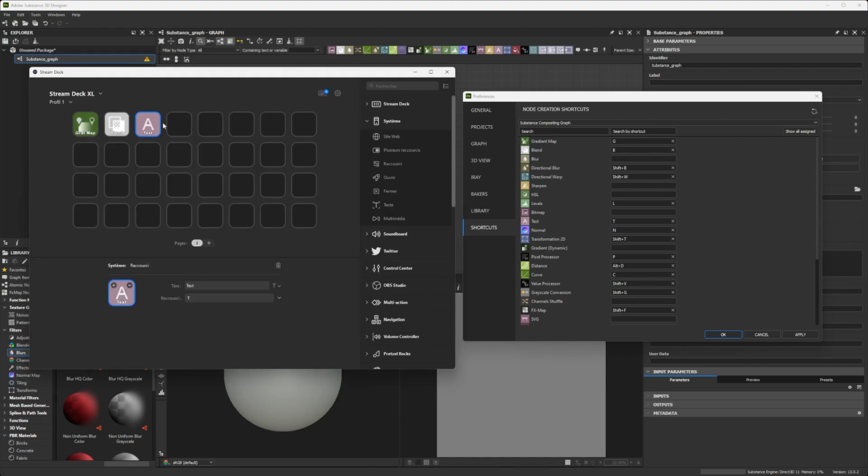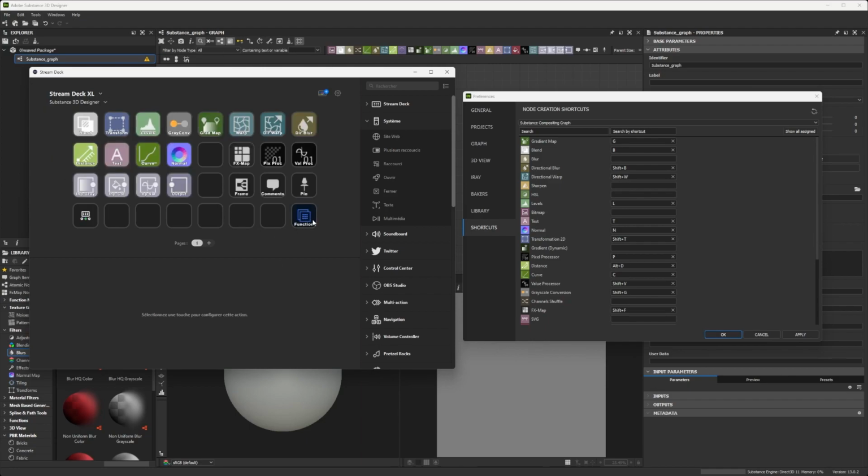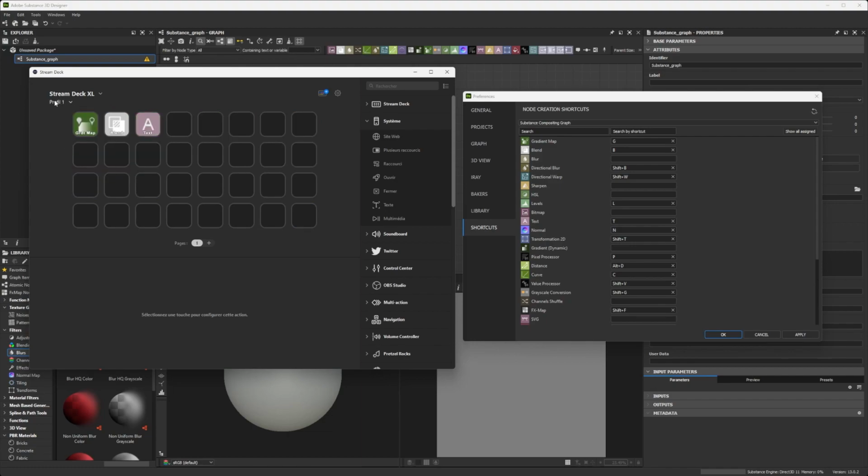So you have to repeat this, of course, for all of the shortcuts you want to create. And I'm going to show you also how to do this small function here. So we can organize this a bit, going back to profile one. In your case, you can rename it to a specific profile. We'll do it at the end. But in the Stream Deck, you can create, let me check, navigation, okay.